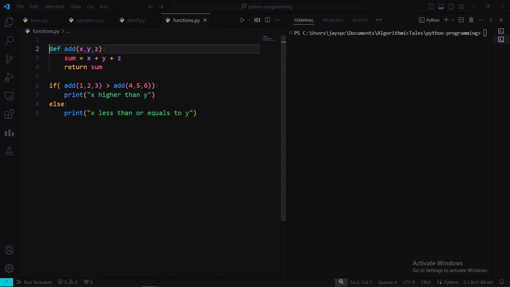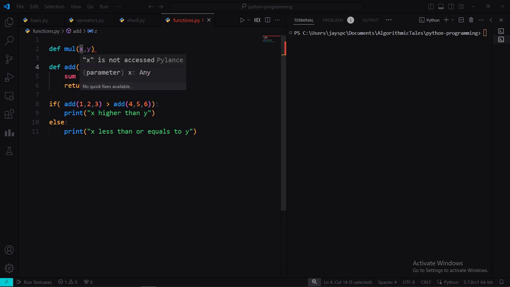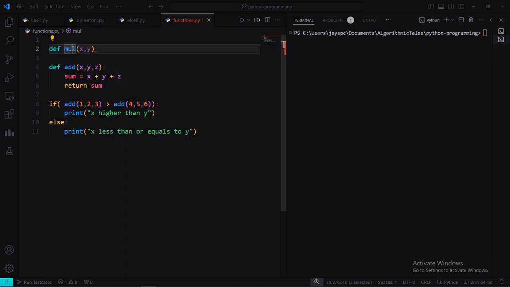Okay, right. So I'm going to define another function called mul. This means it is going to take two variables x and y. Now please do not confuse these variables x and y with the x and y here, because they have nothing to do with each other. These parameters x and y defined at line number 2 are private to the function mul, and they have nothing to do with the x and y that are being passed to the add function. Although, and we'll see, there's an exception to this, and it's not more an exception.